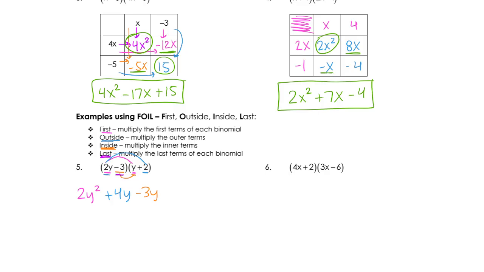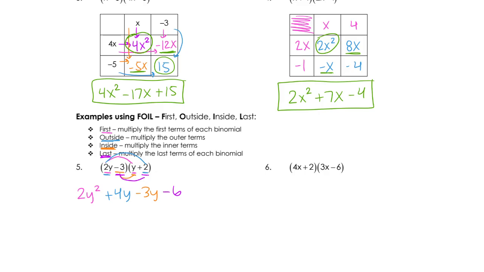So negative 3 is the last one in the first binomial, and 2 is the last one in the second binomial. So negative 3 times 2 would be minus 6. So again, just to go over this really quick, we took the first term and we distributed it through the second parenthesis. Then we took the second term and also distributed it through the second parenthesis. So again, a faster version of the first method that we learned.